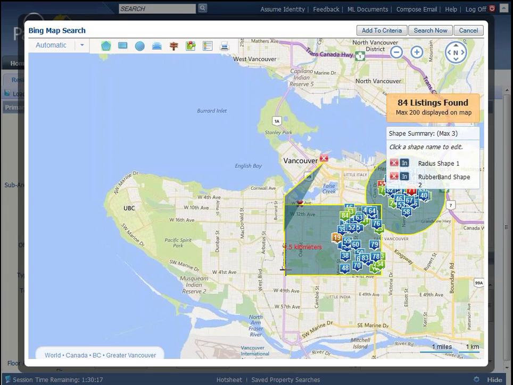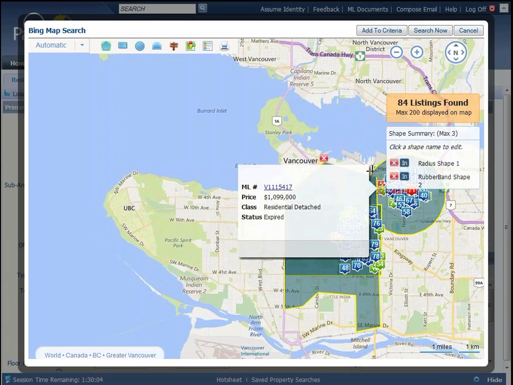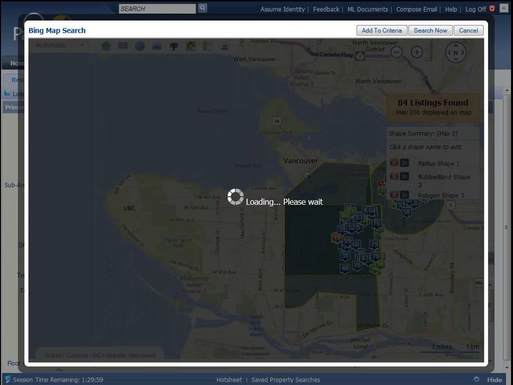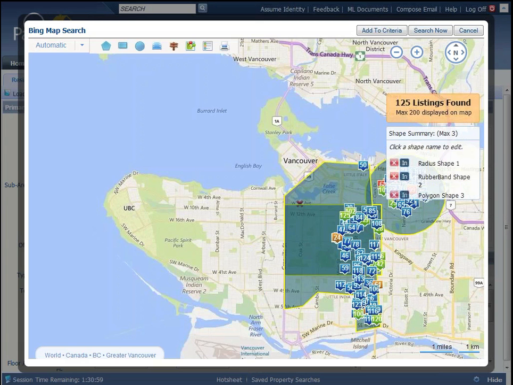Let me go ahead and get that to stick for me. There we go. Let me come down. Again, you can draw an irregular shape up to 50 clicks in order to identify that region. Let's come down to marine, come back over, come back up. And when you're done clicking, just come back over to the red X, click on it again. Paragon will close it down, recalculate the number of matches, and notice that we have now 125 listings.